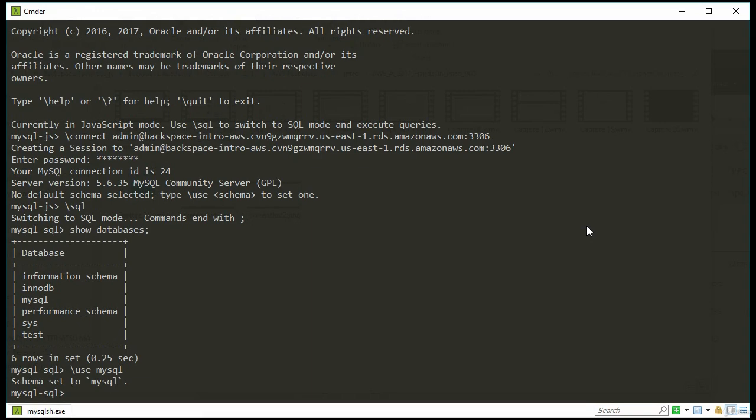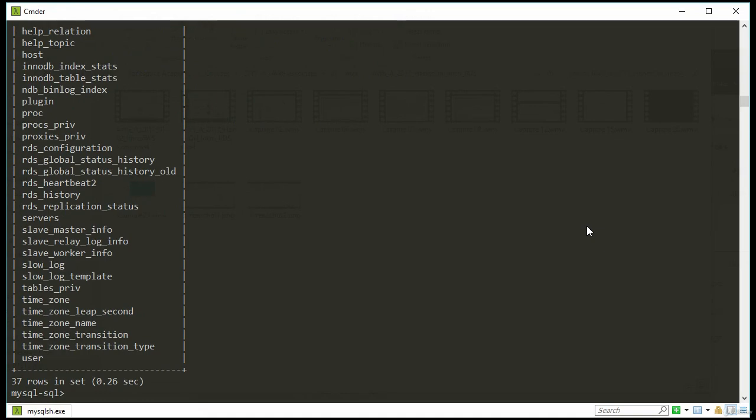Now, I just want to issue another SQL command again, so we'll show tables. And that will list the tables for the MySQL database. And there you go. So there's all those standard tables that you would have in there. So we've managed to connect in using the command line interface, or the MySQL shell, and we've switched over to the SQL mode, and we've run SQL commands.